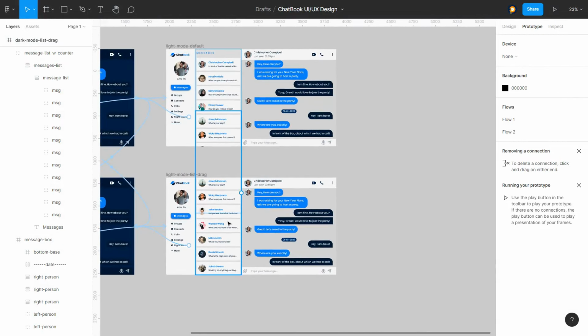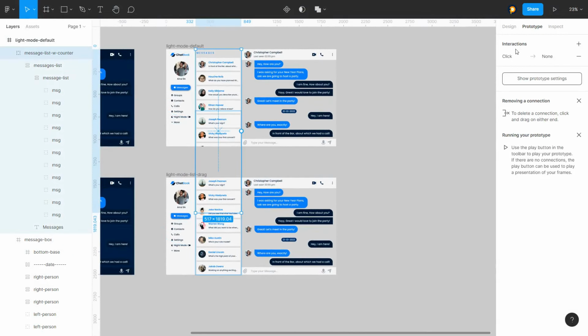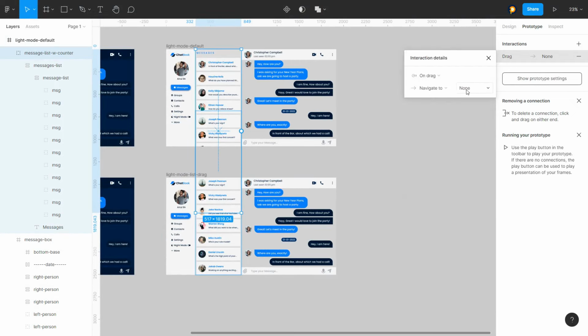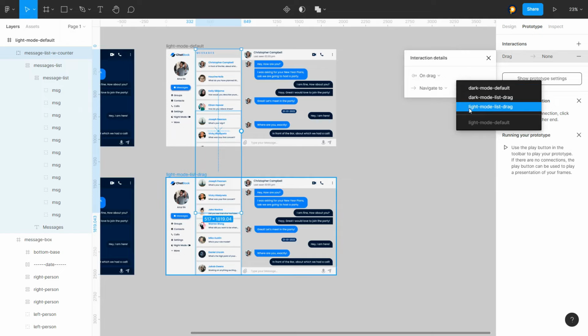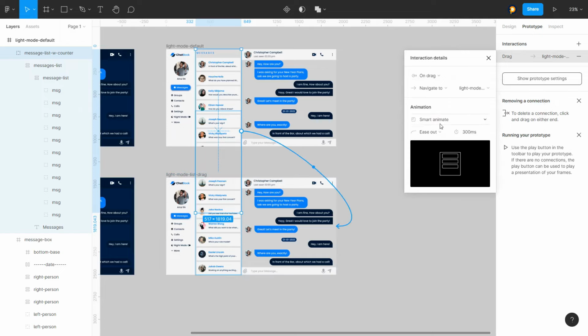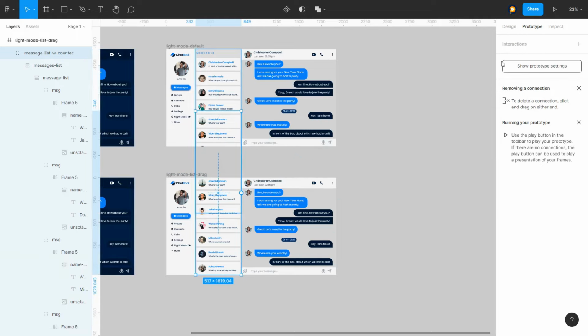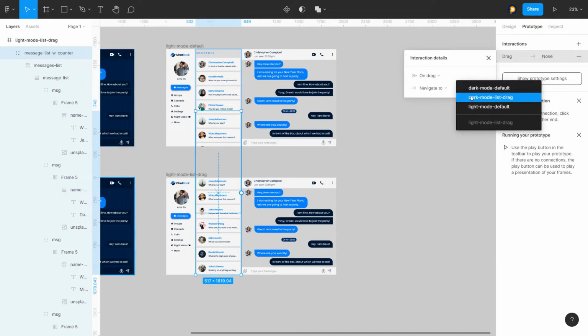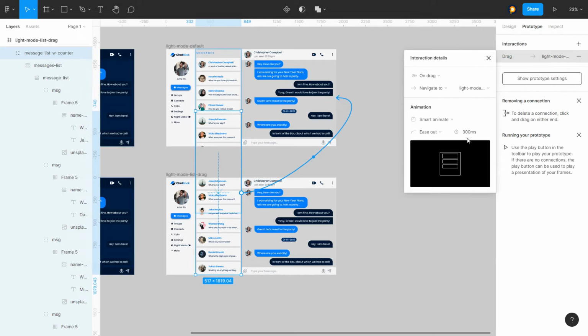Let's work on this light mode. We have to click on drag, navigate to, and list mode, and 100 milliseconds. Now we will click on this one. Interaction would be on drag, navigate to this one.